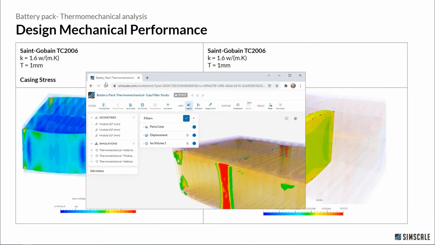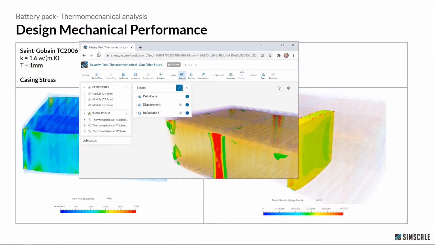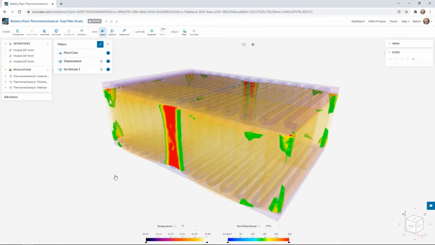So here comes SimScale. The first thing you'll notice is it is purely contained within a web browser. That comes with a couple of major advantages. It means it can be accessed from anywhere at any time. And because it has no footprint on your local hardware, and we're not going to run these simulations on your local hardware, it can also be accessed at any scale. So if you've got a very complex design, then it will run on a larger machine. If you've got a simple design, it will run on a smaller machine.